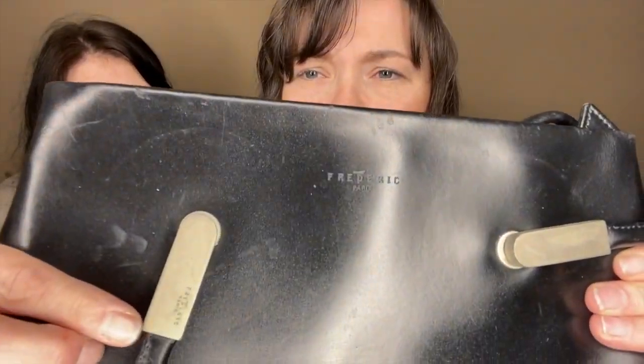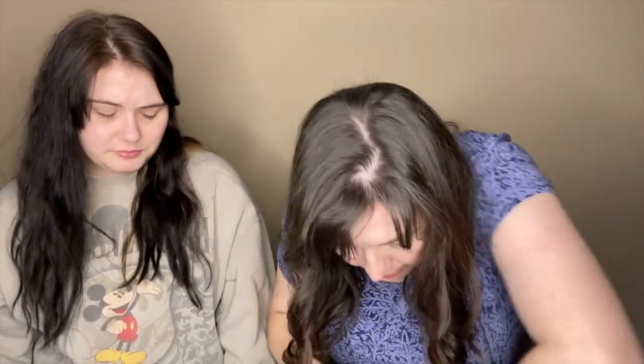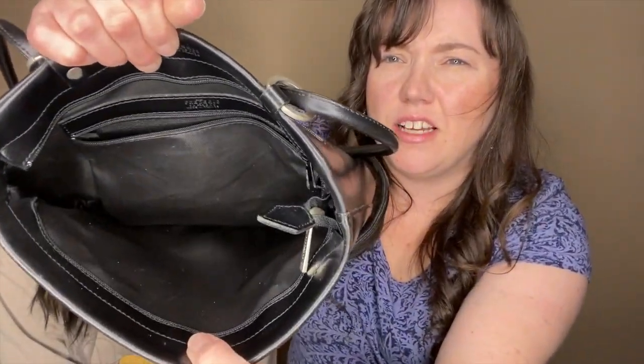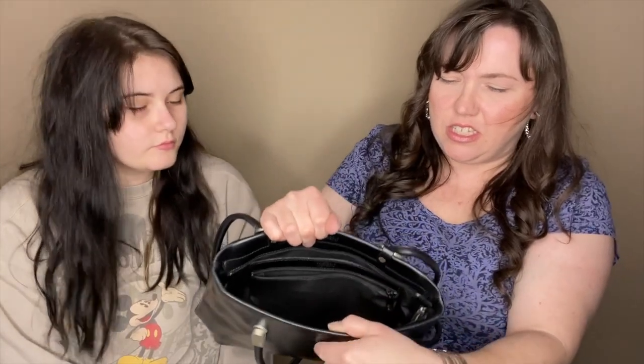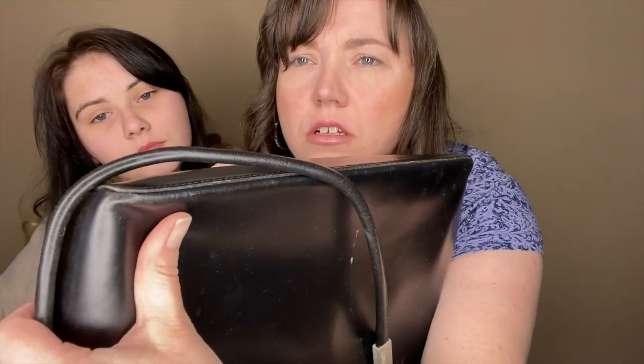Let's see — Coach — and there's the hardware. Don't know if it's real; it's got the plastic still on the middle. Here's the bag, it feels really high quality, like leather. It doesn't smell bad, it smells clean — doesn't smell like it's been mis-stored or anything. Just needs a little clean-up on the outside. The corners don't look terrible; it actually looks like they possibly may have been repaired. Not bad.